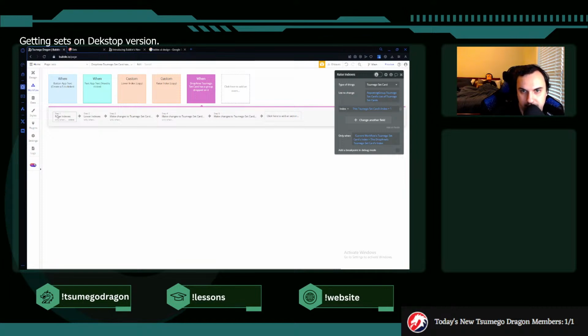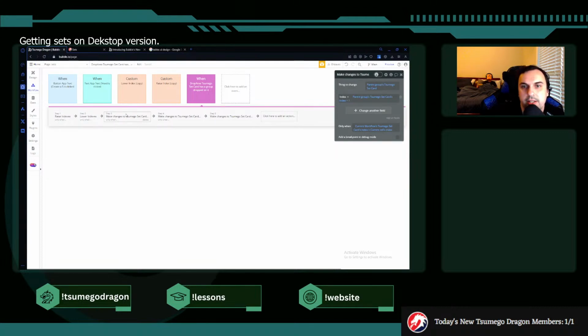If the index equals its current index plus 1, current workflow Tsumego set cards index is greater than this drop area, and this one's lower than this drop area.